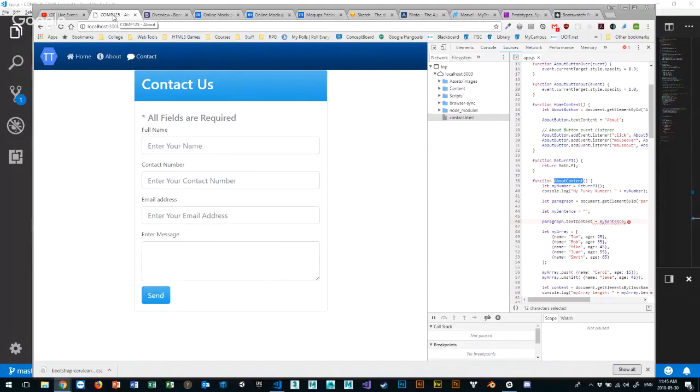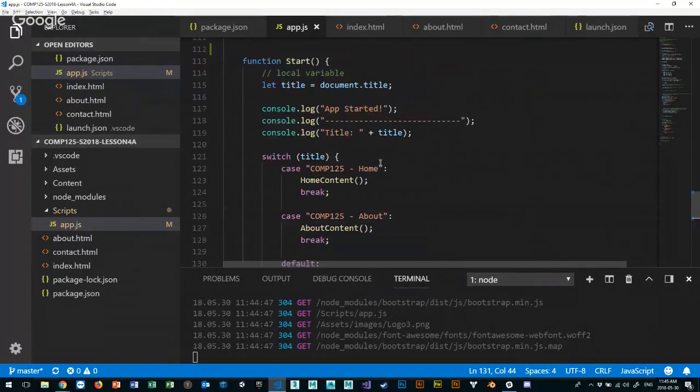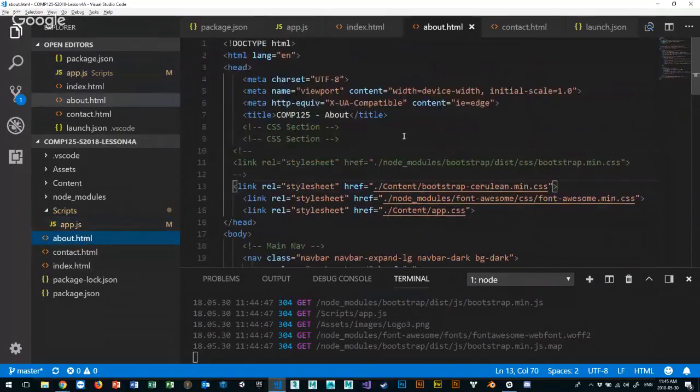Well, because here on the top it says about. I never changed the name of my title, so it says about. I'm pointing this out because when errors happen, you're like, what the hell? Why is this error here? Well, because we're switching on title, right? And I didn't change my title. If I go back to my about page and look at my title, it says about. This isn't right. In fact, it should be contact.